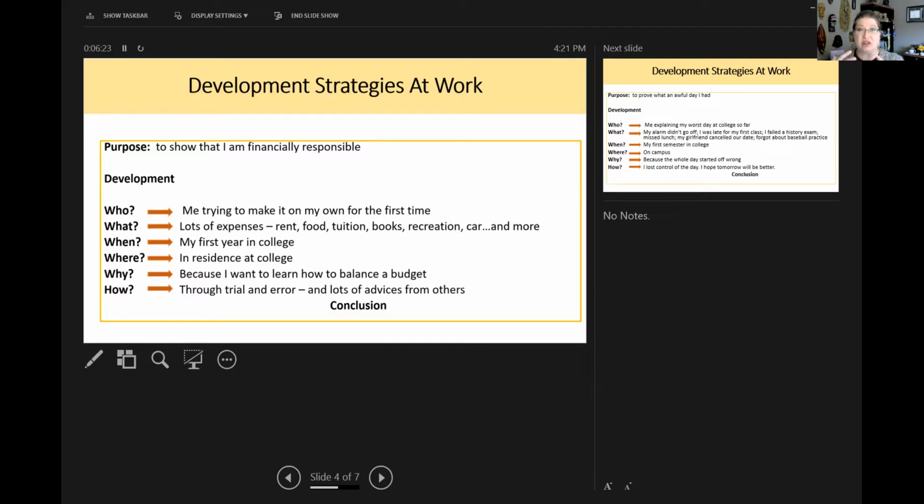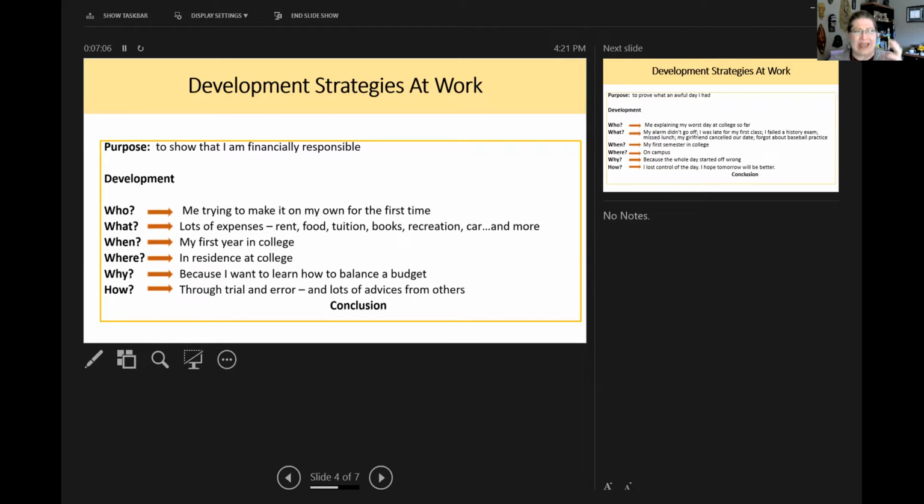So what are we going to be talking about? Oh, I'm going to have to talk about the different expenses, because now I'm responsible for rent and food. As a student, I have to pay tuition, books, recreation, transportation, all of the things. If I want Netflix, I've got to pay for that. All of those expenses, we tend to call it adulting today, but man, that's a lot to talk about. So how am I going to do that? When is this happening? My first year in college, and that's a big deal. Where? If I'm in residence, in the dorms, or in an apartment or a house, if I have a roommate, there are differences.